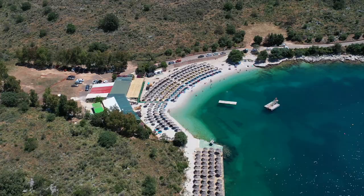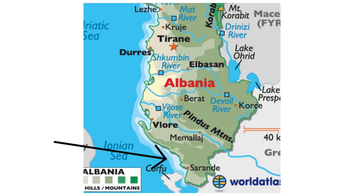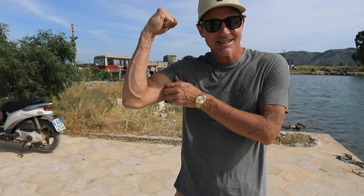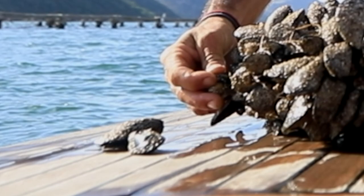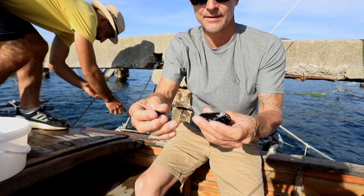Welcome to the Albanian Riviera! We are in the beautiful little town of Kasimil, located on the coast in southern Albania. It's no surprise that this area is known for its fresh seafood, and today we're gonna go on a mussel tour — not those muscles, we're talking about the food. We're gonna collect them, clean them, cook them, and then eat them. Let's go!